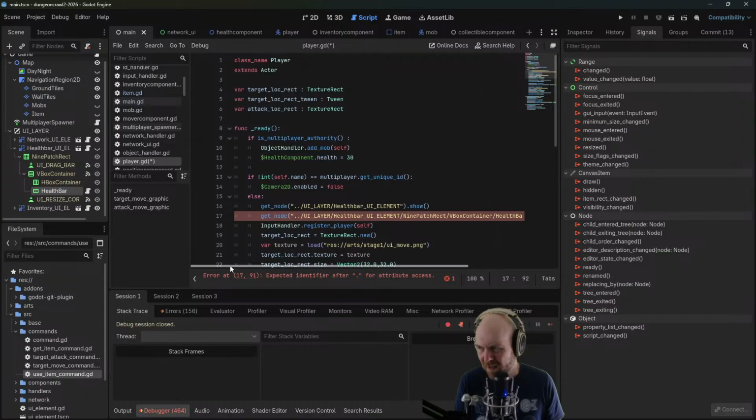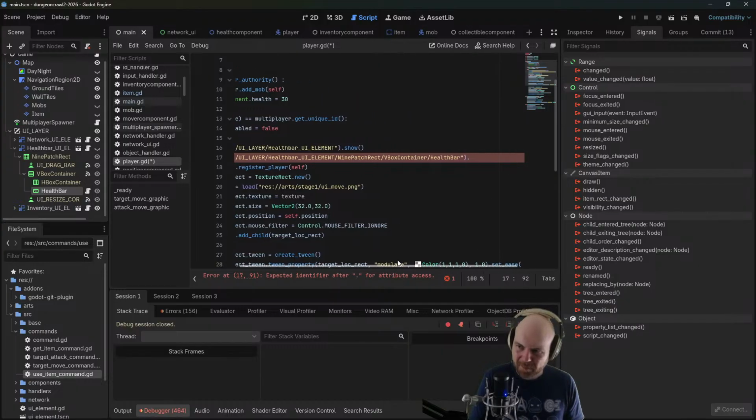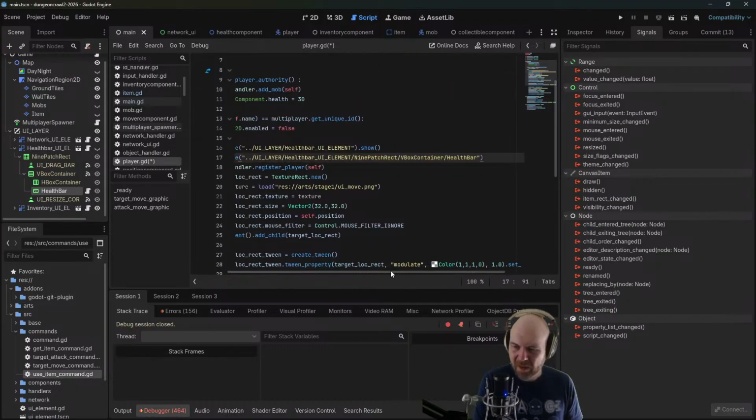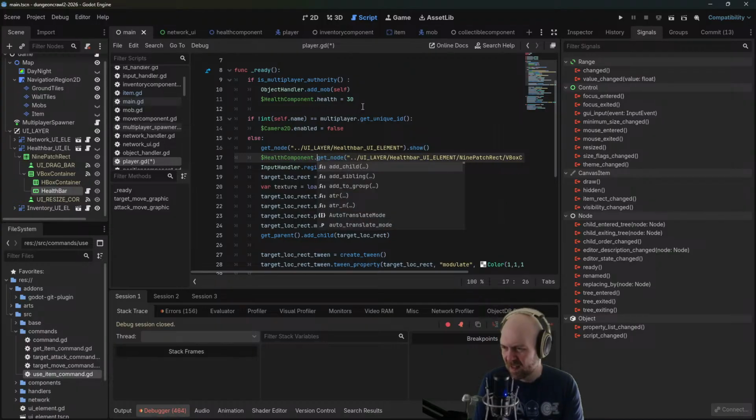Wait a minute. No, this isn't how it works. It should be health component dot. What signal does that emit?